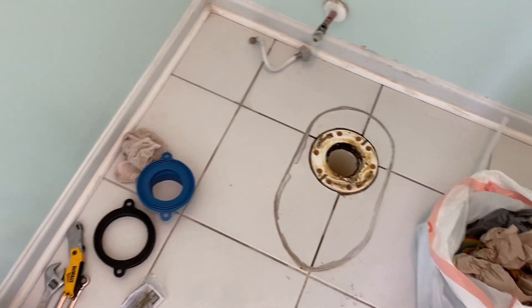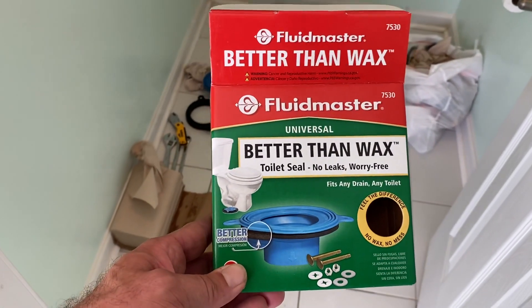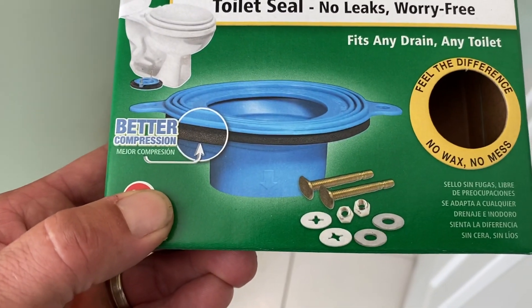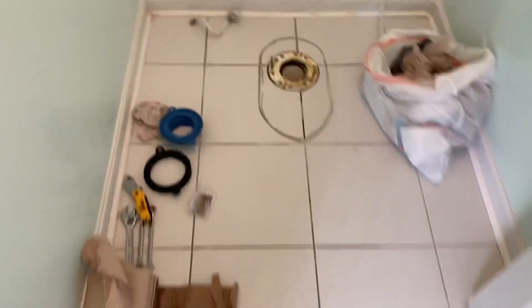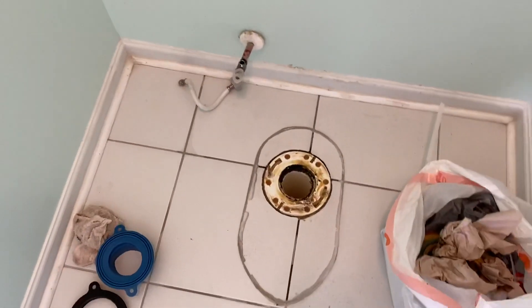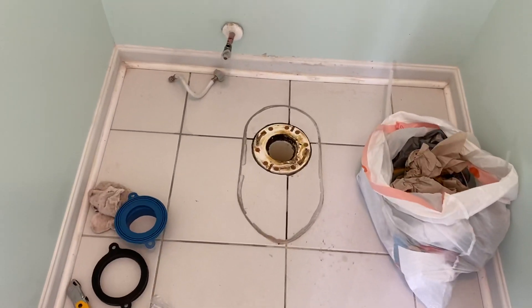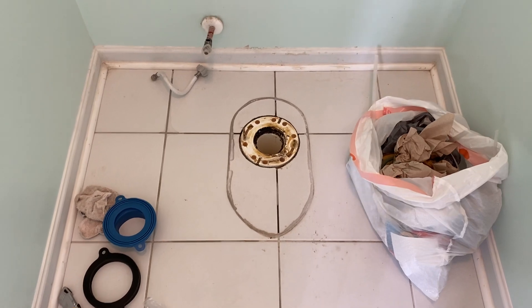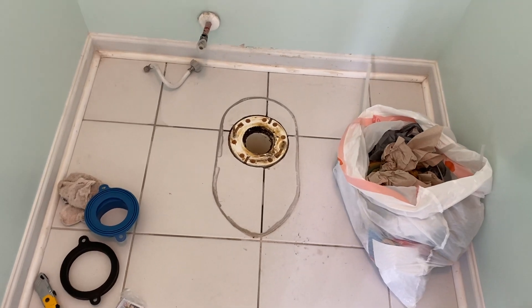That leads me to another tip. I always use these — I call them Johnny rings. They come with some new bolts and washers and all that good stuff. The toilet comes with a wax ring, but I don't use them. I like these things — you can take them in and out a hundred times and won't mess them up. When I was a kid, my dad used to put those wax rings in the freezer. We'd always have some in the freezer, so if he had to change out a toilet, that thing would be frozen and it wouldn't mess up on him the first or second time. It'd give him a couple chances, but now they've got these other things.